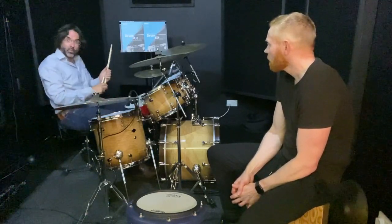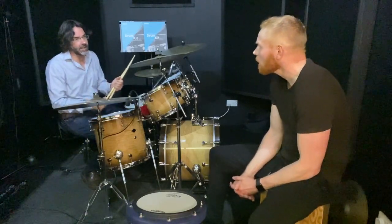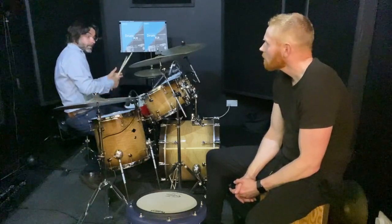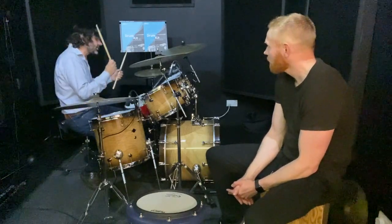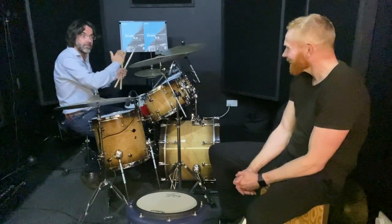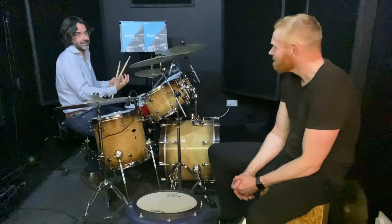I love it. So in that way, stay relaxed. Use the rebound that you create. Don't be tight. Don't try to make all the movements yourself. Don't bring the stick back up yourself. Go back to the basketball. Allow the stick to come back up. Use the fulcrum and then rebound that way, and you will find yourself not having to work against yourself.